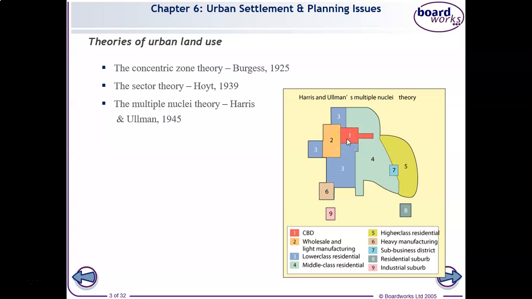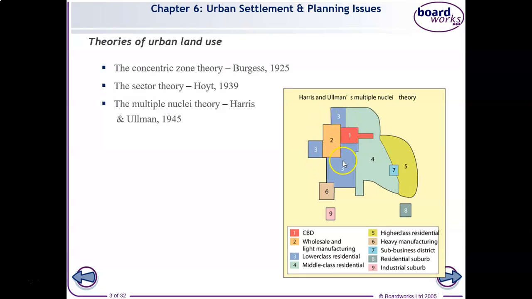If you think about it, it's where the main banks are, sometimes the main university. If you think of Dublin, you're talking about in and around Trinity College, the central bank, that kind of area. And then you've got your wholesale, your light manufacturing again. So if you're relating this to Dublin, you're talking about the Dublin port area, which would have been the industry. You've also got Guinness close to the city centre, to the CBD.